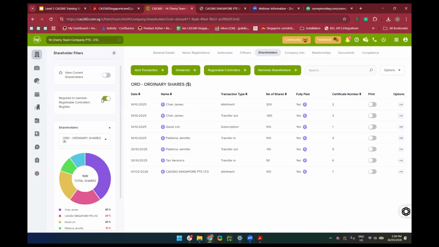And make sure also as you get started, this toggle button has been switched on. This is to prompt the system that this company is required to maintain a registrable controller.